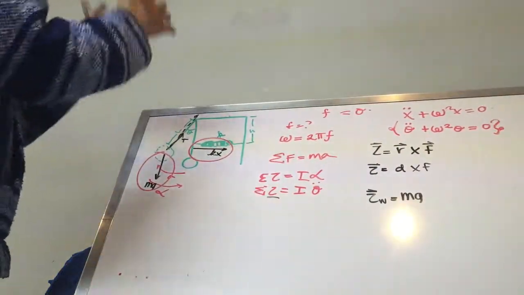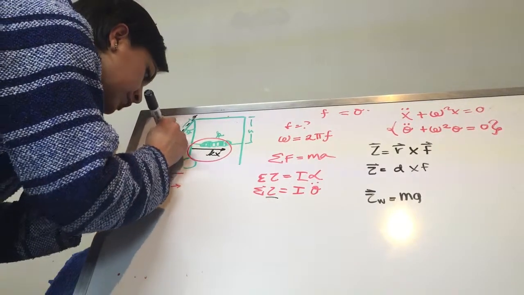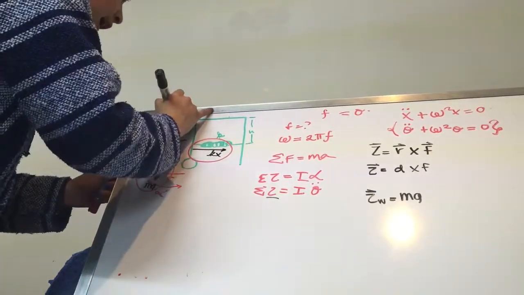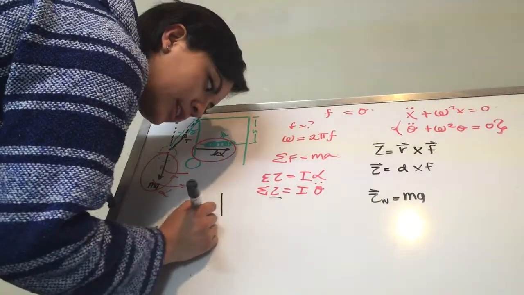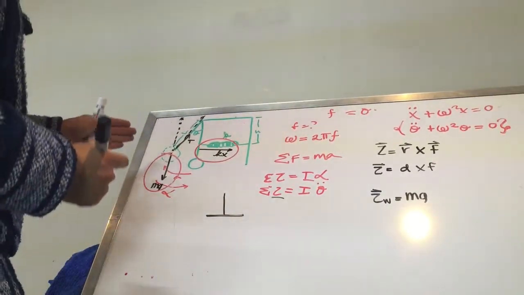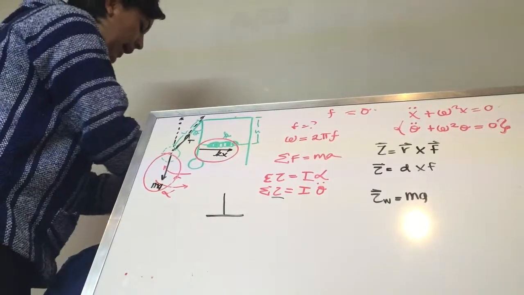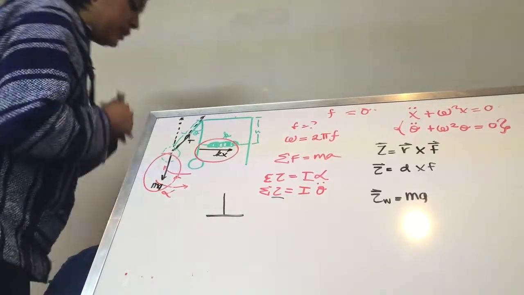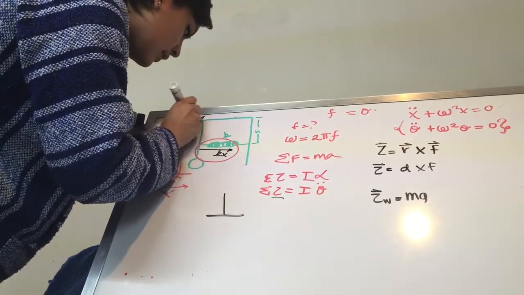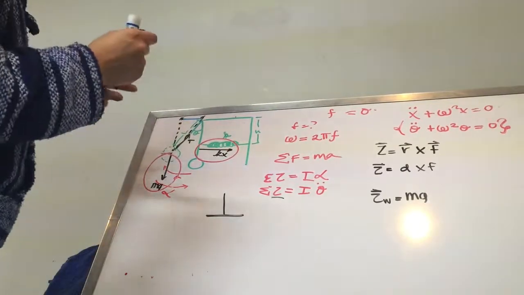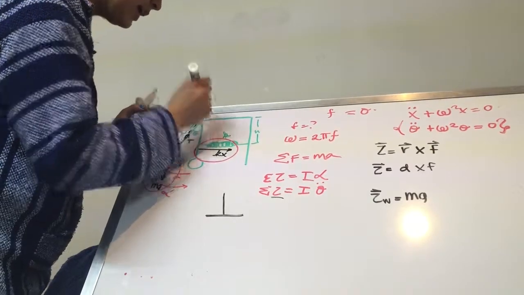But let me write the complete system so you can understand. Here we're going to have the action line of our weight, and now we are finding our perpendicular distance. We need to remember that this is a perpendicular line. So the perpendicular distance that we're going to find here, as you can see, is perpendicular from the mass to the point P that is located right here. Let me write it again.